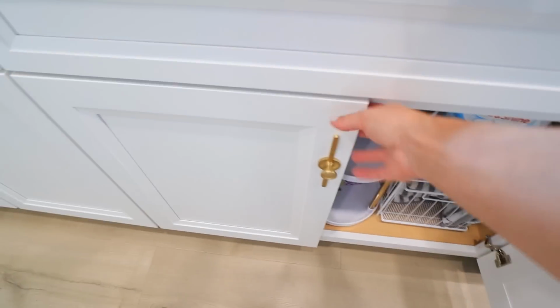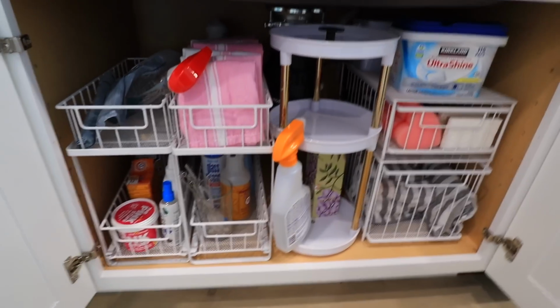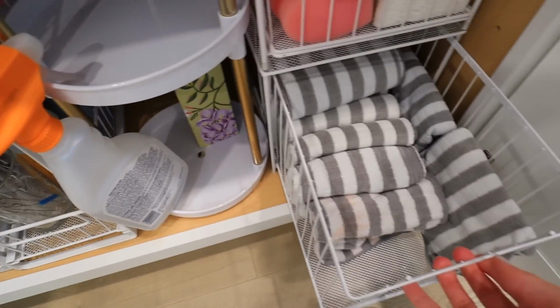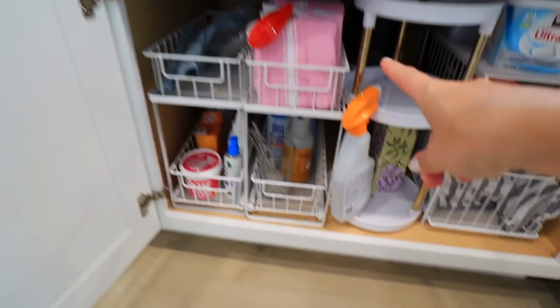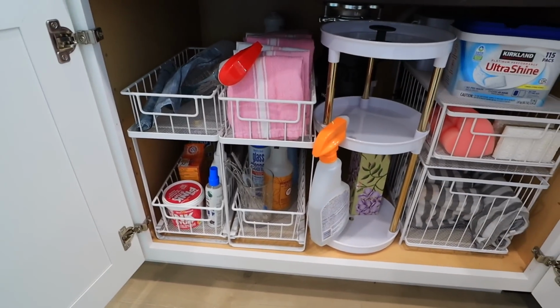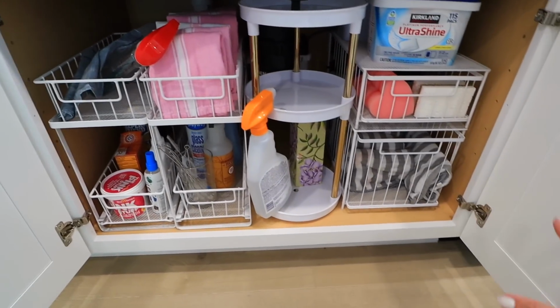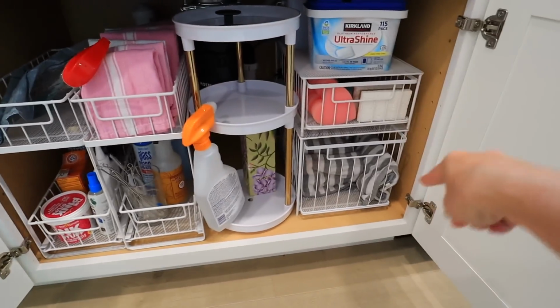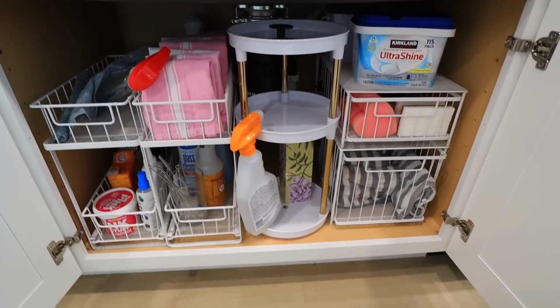This is like your guys' favorite organization system in the whole house, and I am barely going to spend any time down here because it's going to go super quick. I just need to load up the cleaning towels in here, see if we have any more of the dish towels upstairs, put some products away, and that's pretty much it, just like some small straightening. That's Target, that's Target, that's Target, and this is Amazon. I'll have them all linked below.